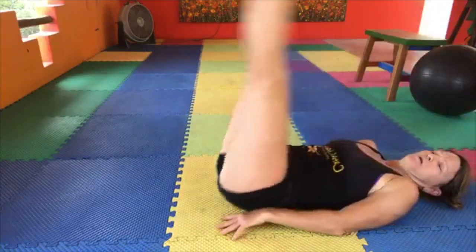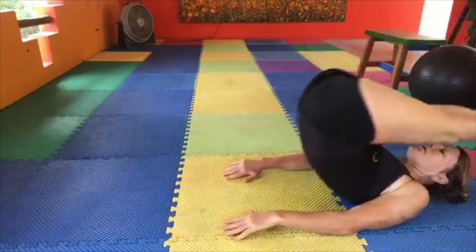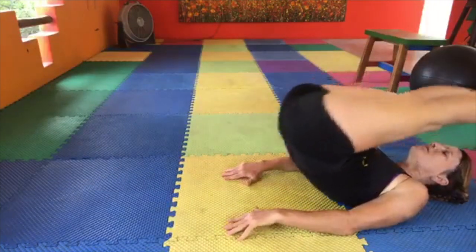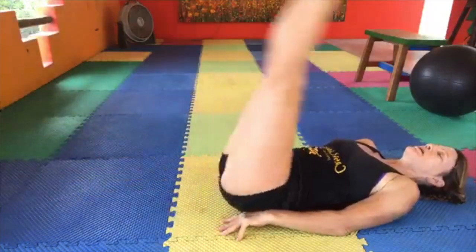2, 3, 4. Knees are straight, toes are pointed.